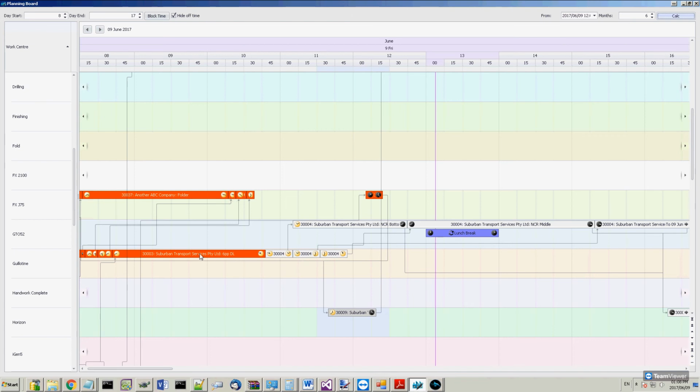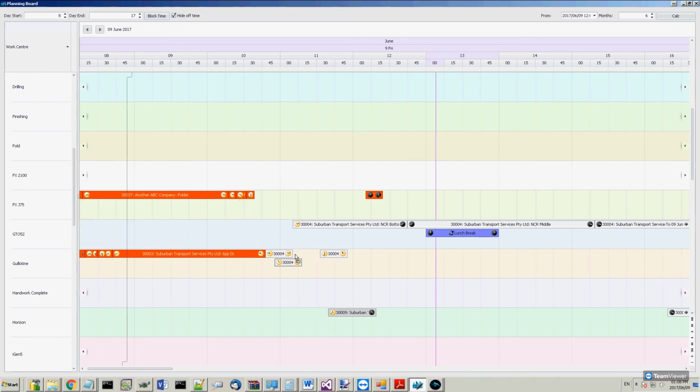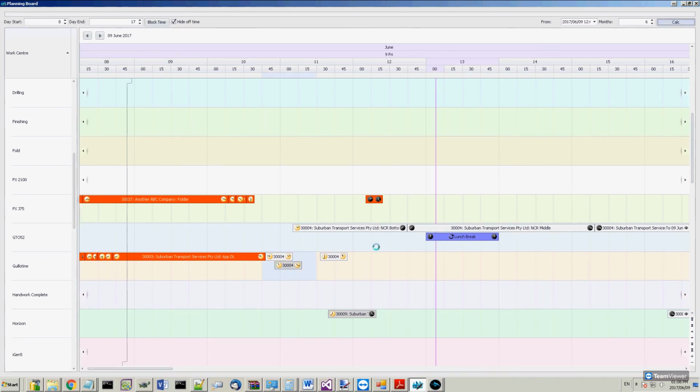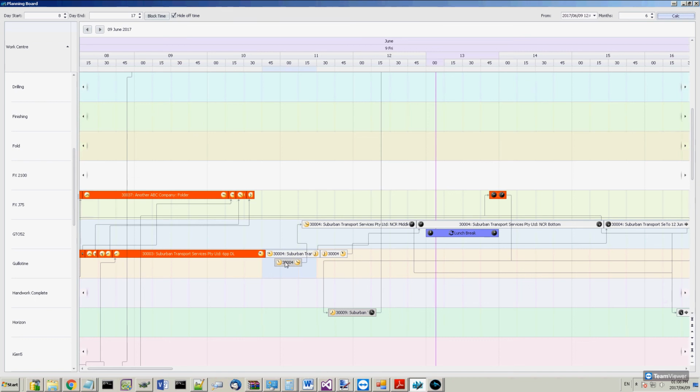So if I go do this for a work center where there's a bit more plans, so let me grab this one, drag it to the left a bit, so it puts that in there. Now nothing else gets changed until I hit calc. So if I hit the calc button, suddenly you'll see the system says, okay, you can start that one then, but this plan is then going to take longer because this plan has been started. It now has to stop to accommodate this one, and then it can carry on. So that's what that means. So in general, don't leave small gaps like that. It doesn't really make sense. Rather move the plans so that they're closer to each other.